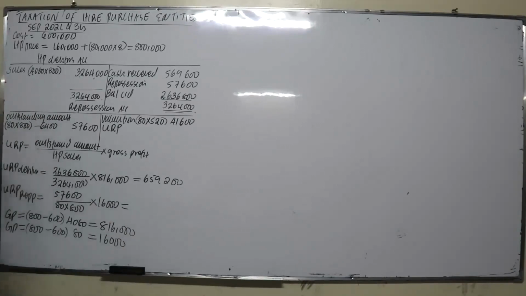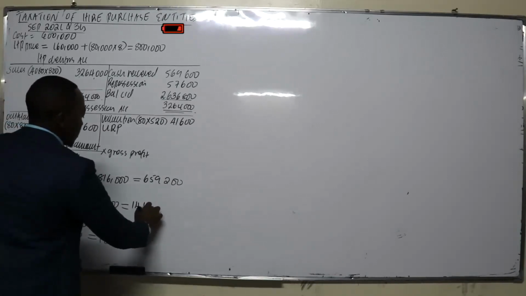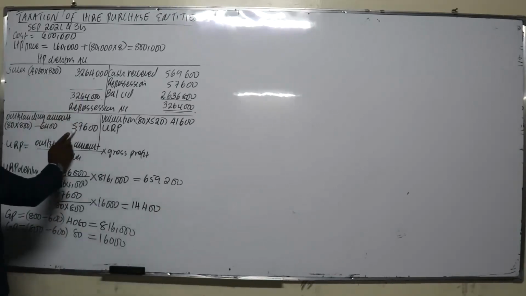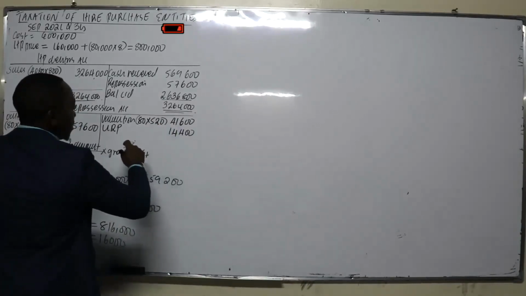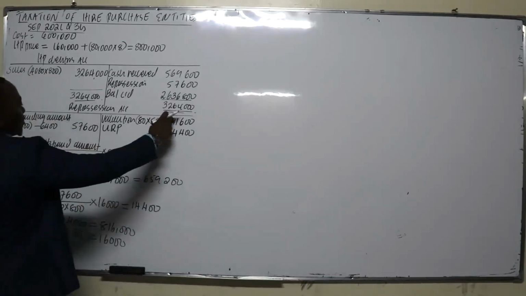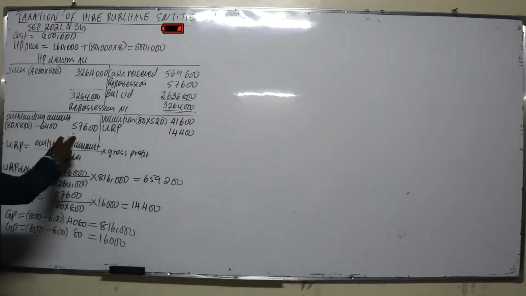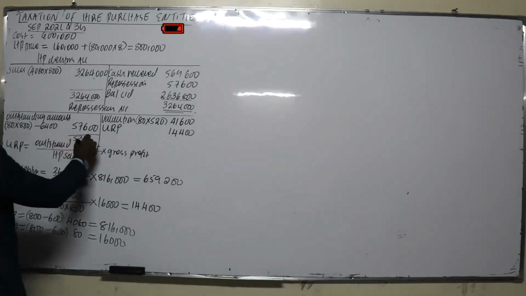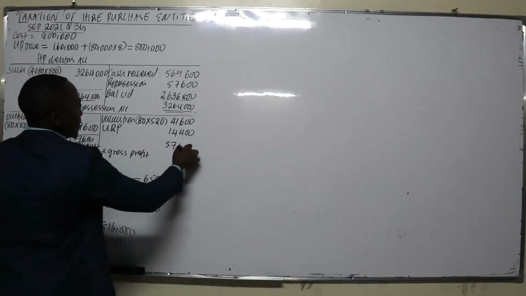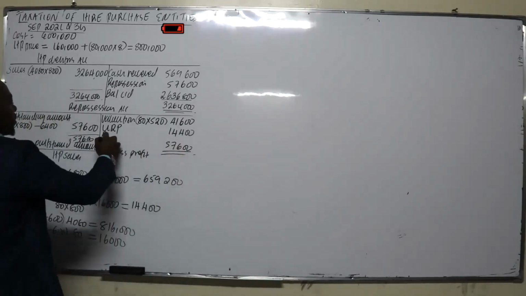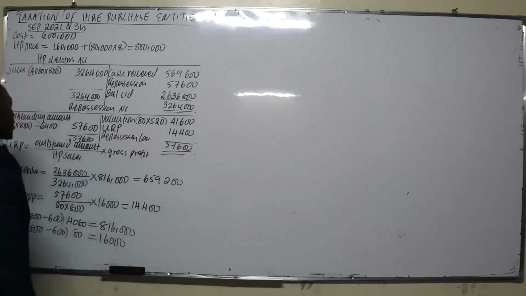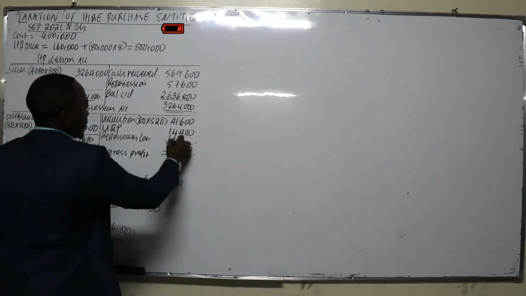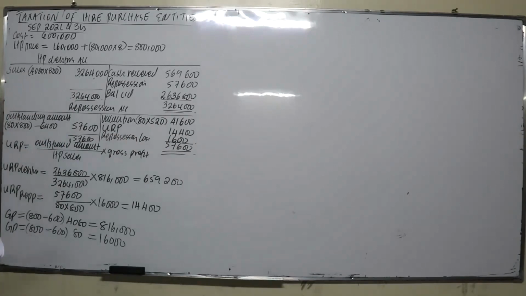So 16,000, how much is the unrealized profit? 14,400. So that means of this outstanding amount, the unrealized profit was 14,400. Which side is more? 40, 50, that's 55. So this side is more, right? 57,600. And that means we repossess at a loss. Repossession loss of how much? 1,600.